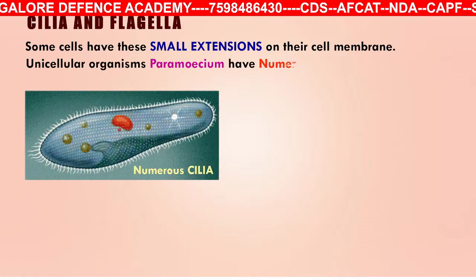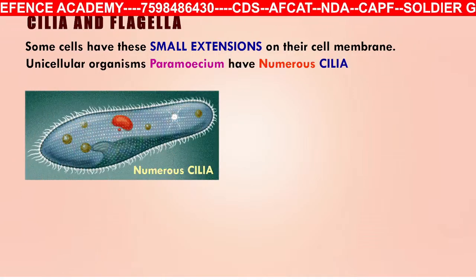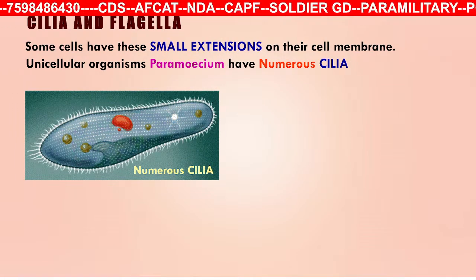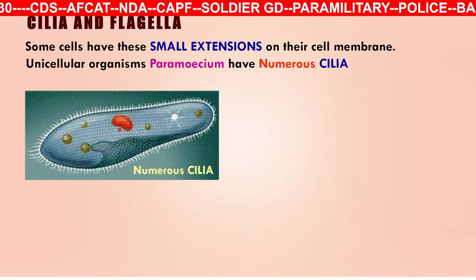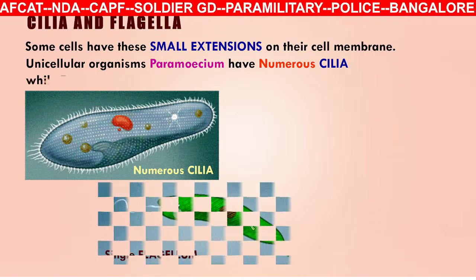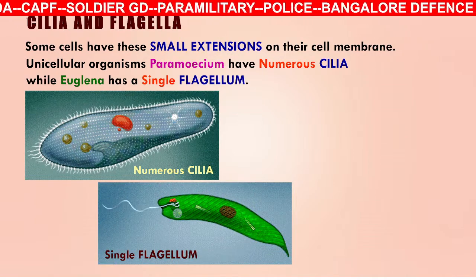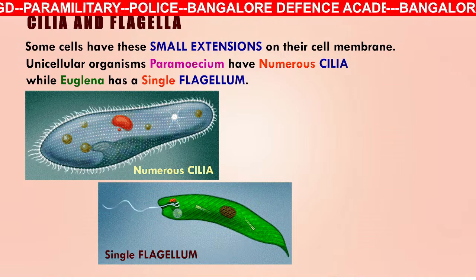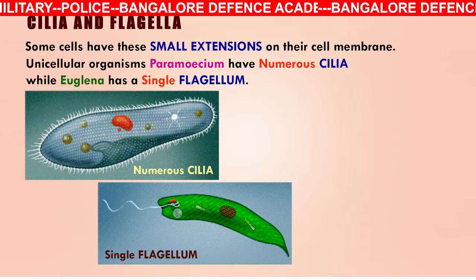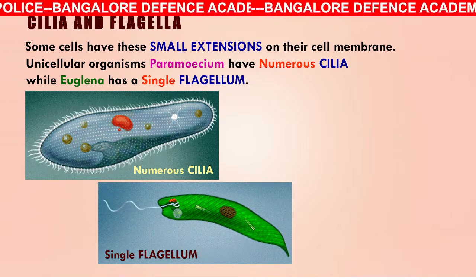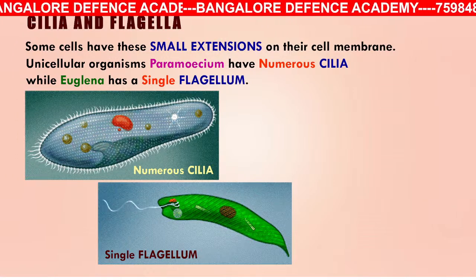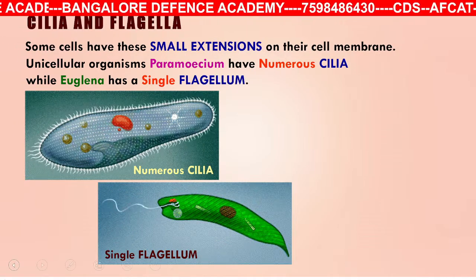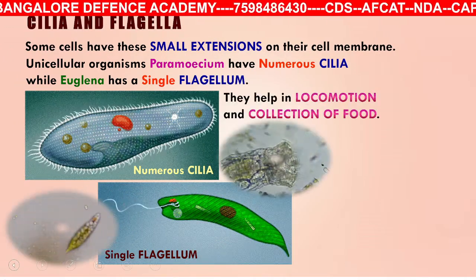Okay, I'll show you how it moves. Look at this. These white color tiny legs are called cilia. It is called what? Cilia. So this is how the paramecium and others keep moving. Okay, next. This is called flagella. Can you see this one single structure moving like a snake? Right? So this helps in movement of this organism. If this organism wants to move from one place to another, this snake-like white thing which is moving here is called flagella. Okay, flagellum and cilia. So they help in locomotion.